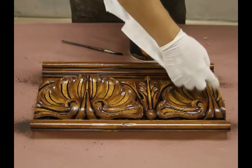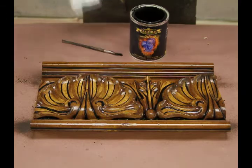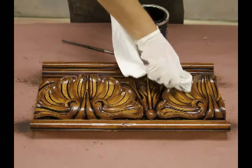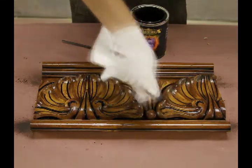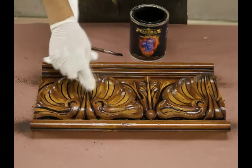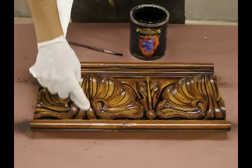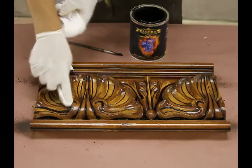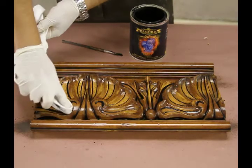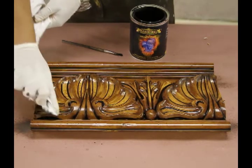If you want to take that off, you don't want to use acetone because that will strip the lacquer off. What you want to use is the glazing compound that the stains are made from — that is the base. This glazing compound is used as a stripper and a cleaner also, because it's the base material for all of our stains and glazes, including the antiquing glazes.